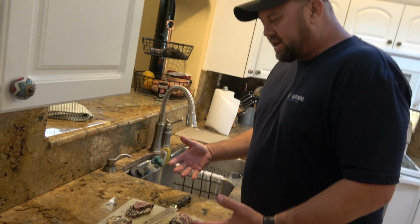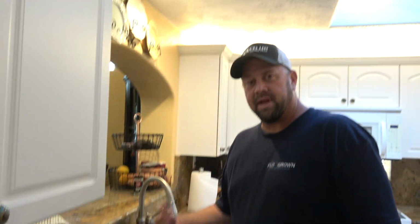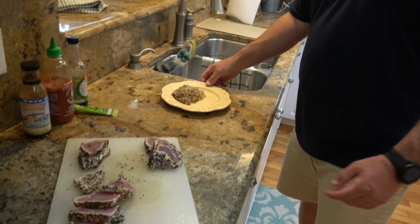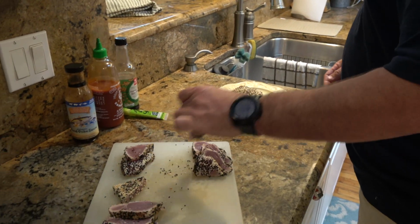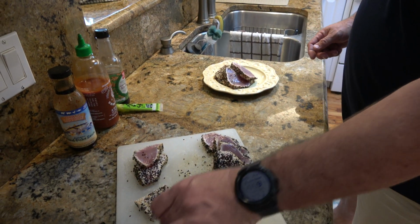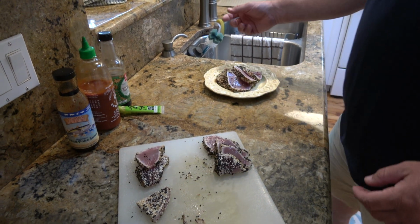So I just got done slicing it all. Looks awesome. Now I'm gonna get ready to plate it. I'm gonna grab a plate, put some quinoa as a bed, and mix up a couple sauces. So I got my quinoa, I've got it plated up. Now I'm just gonna take some of this tuna and we're gonna plate it up on here as well. Just a couple nice pieces there. And that's a good meal.